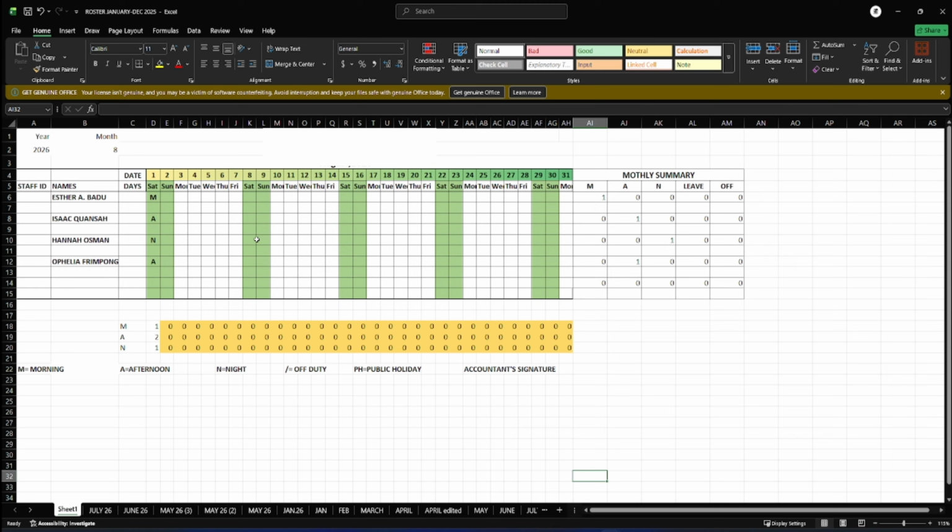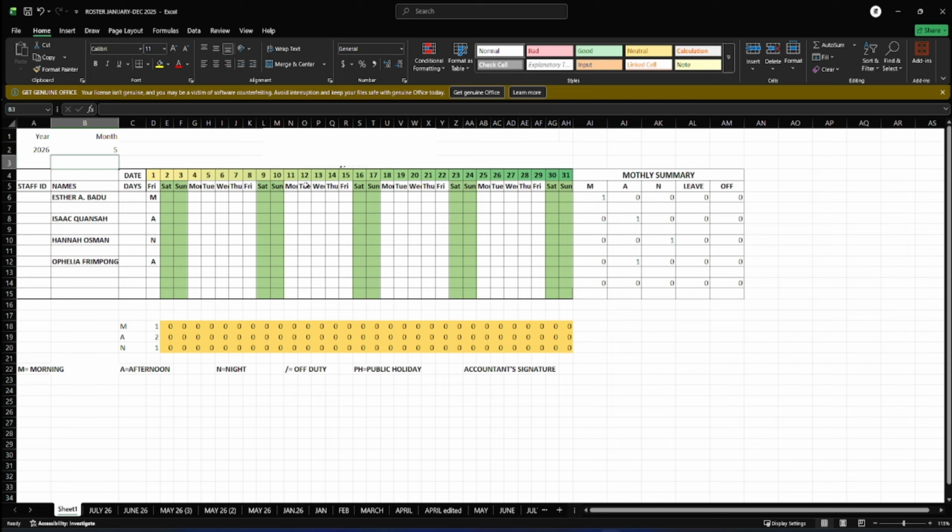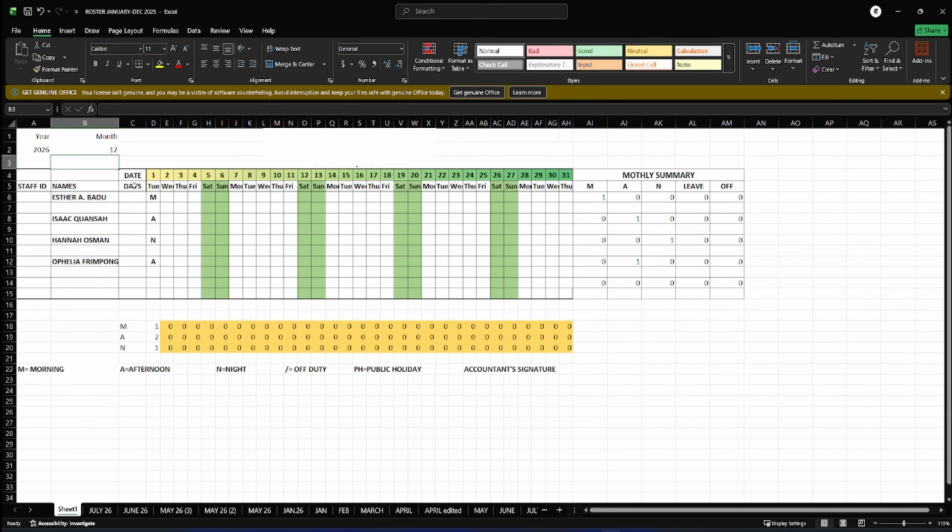With this, what we are going to learn today is how to automatically assign months by just typing the particular month. For instance, if you want May, we enter the fifth month, which is May, and it automatically changes to May. If you want December, we just press 12 and we get the month we prefer.